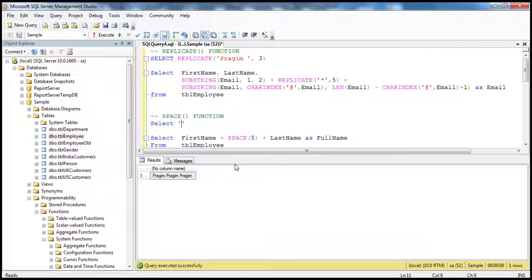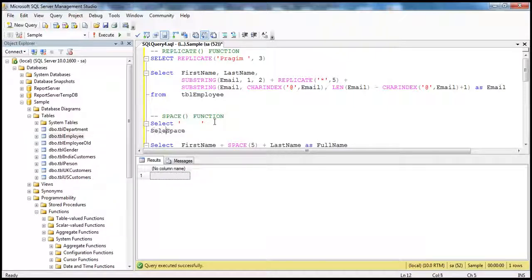For example, if I want 5 spaces, 1 2 3 4 5, I have all 5 spaces there. Obviously you can't see a space, but that's how it is. Now this is a little odd. If I want like 10 spaces, this becomes a little odd to look at. That's why using the space function is much better.